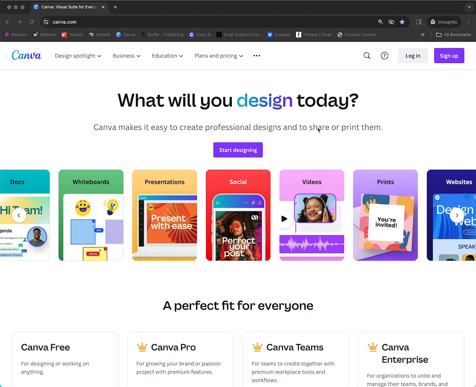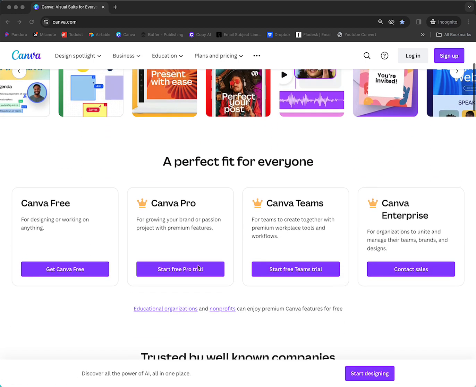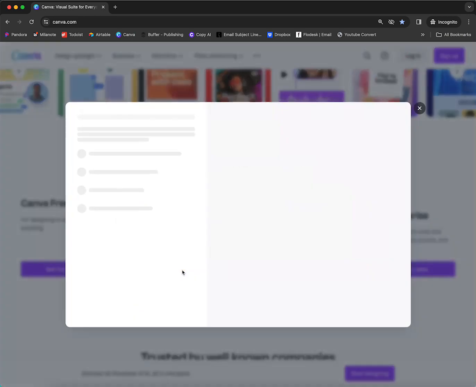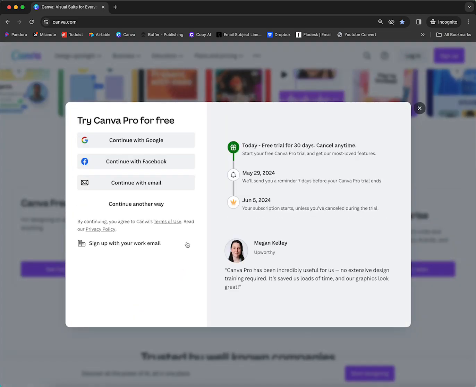Today we're going to learn how to get started on Canva. We highly recommend creating a pro account. You can start a free trial just so that you can get a feel for it. And you can also share this with different team members if a ton of you want to have one pro account and have everybody join that account.